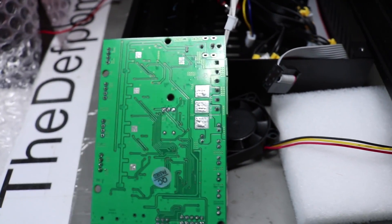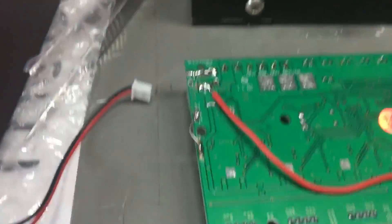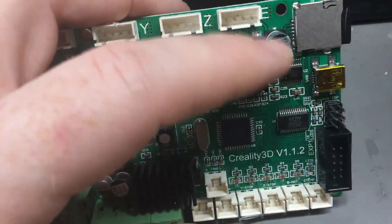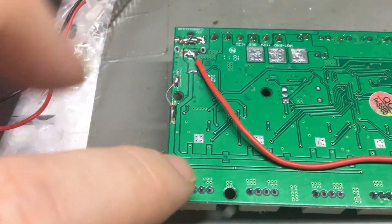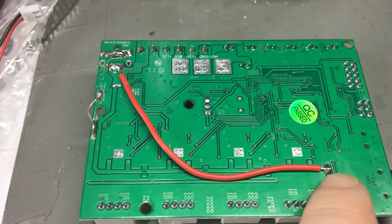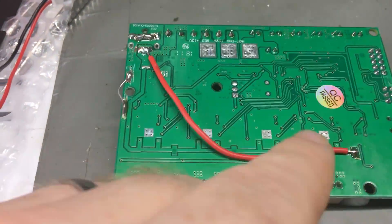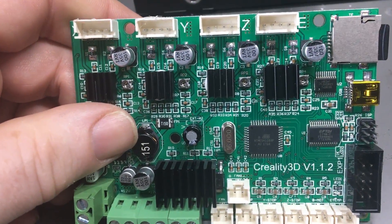I certainly love lead-free solder. So we're working on this board, just trying to fix it up a bit more. It's documented that C4 is apparently the wrong value - it causes issues with print quality and it's recommended to replace it to 220UF. But looking at this design, the main supply comes through and goes all the way down the track. I think it's more a case of the track not being able to pass enough current. So I've run a jumper wire across there to get power to the end of the track, because it's got through-holes tying onto those capacitors.